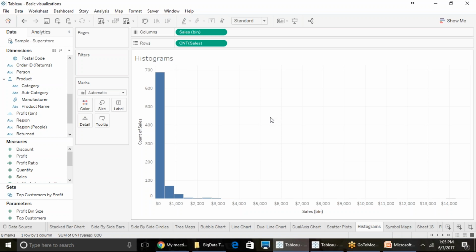So when I'm having the sales information, it starts from 0 and I may have up to 20,000 or something. So if I want to analyze the sales, like the count of sales between 0 to 1,000, what is my total sales? I'm going to split it into various buckets. So we have something called bins in Tableau. That is also helpful to split your data. Bins is a term which we would be creating in Tableau itself.